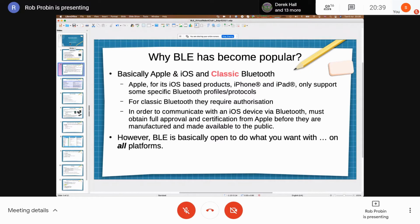But they never standardized serial port profile, which meant that any device, if you're making a thermostat, or a microwave, or I think even my washing machine's got Bluetooth in it, right? Any of those devices, basically, it rules out any iPhones or iPads, right? So for a device manufacturer, for the chipset manufacturers that supply these, that's basically led to Bluetooth Classic being in decline and Bluetooth LE really being pushed.